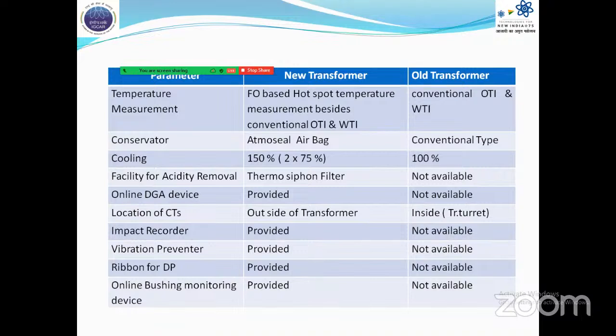A fluorescence material is embedded in the hotspot measurement area, and it is connected to one end of a fiber, and that fiber is connected to the measuring instrument. There a light impulse is sent through this fiber, and the decay time depends upon the temperature variation in that particular space where we have to measure the temperature. So according to that temperature change, the decay time changes. Accordingly, the temperature is measured.